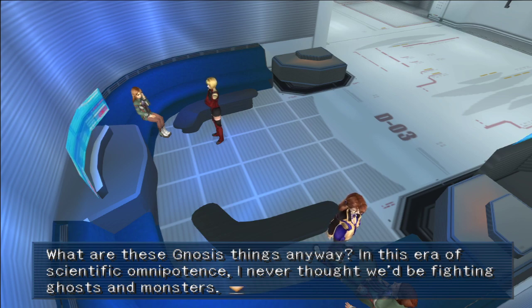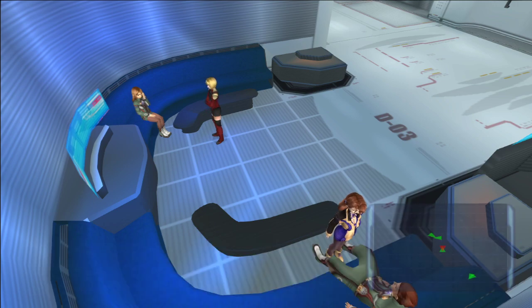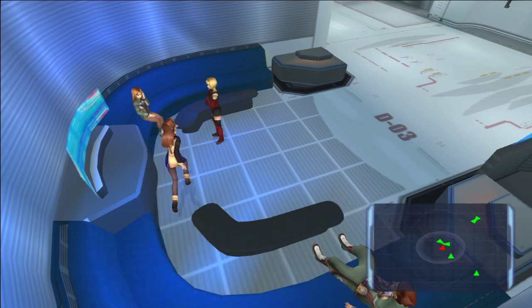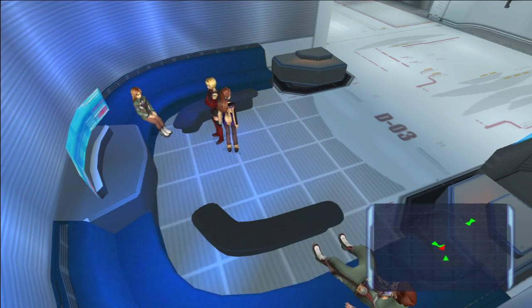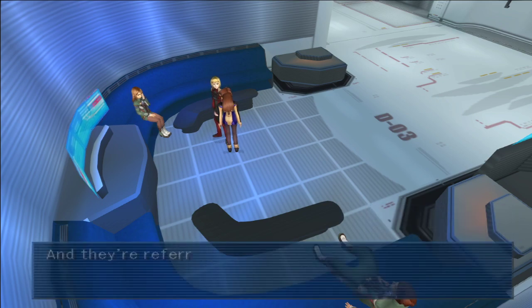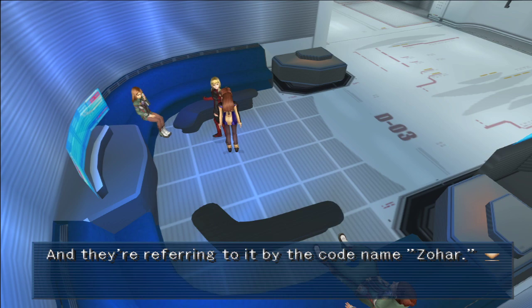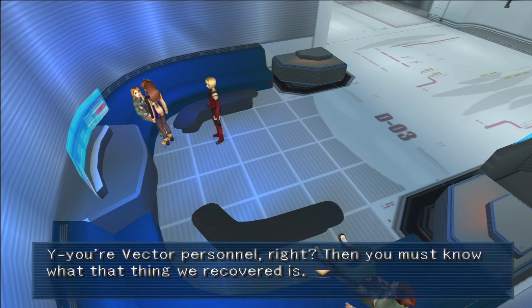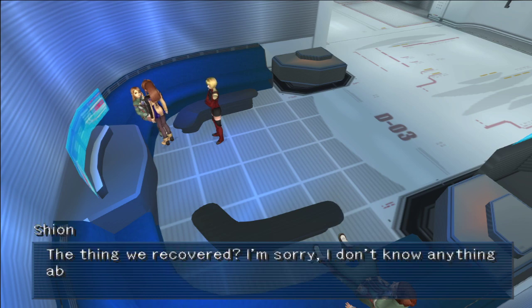What are these Gnosis things anyway? In this era of scientific omnipotence, I never thought we'd be fighting ghosts and monsters. They creep me out. The government's investigations unit is keeping a close grip on that object that was recovered the other day. And they're referring to it by the code name Zohar. Zohar. You're Vector personnel, right? Then you must know what that thing we recovered is. The thing we recovered?